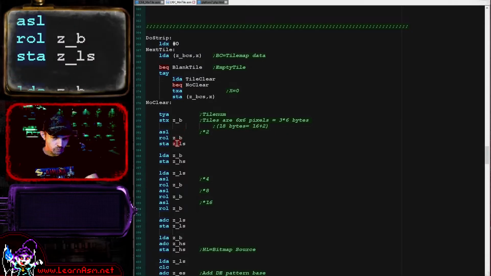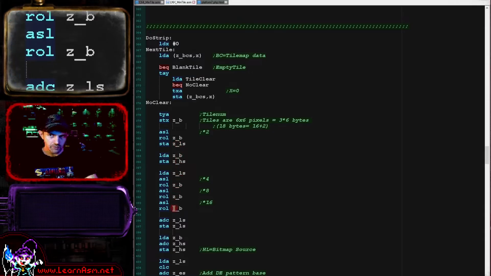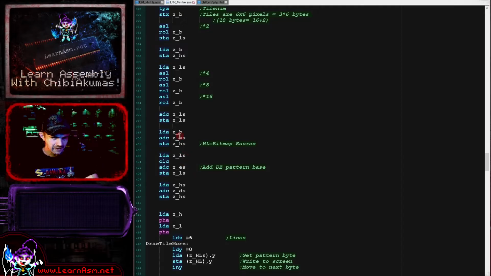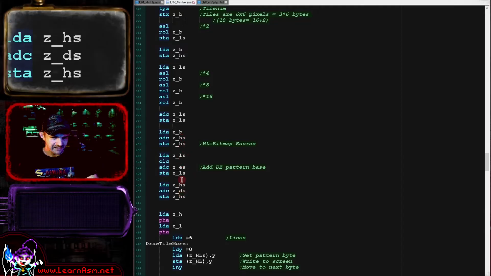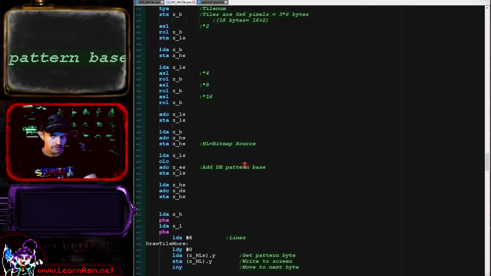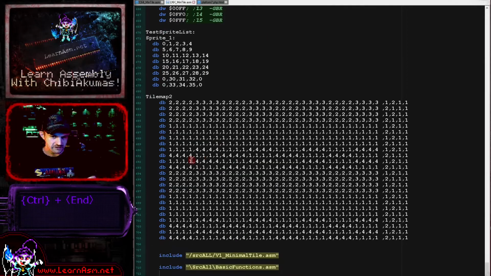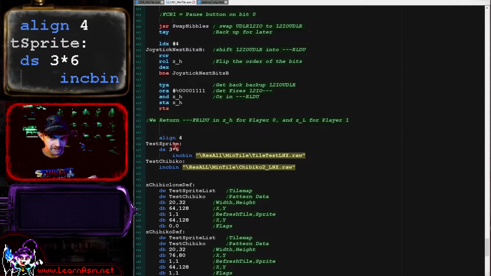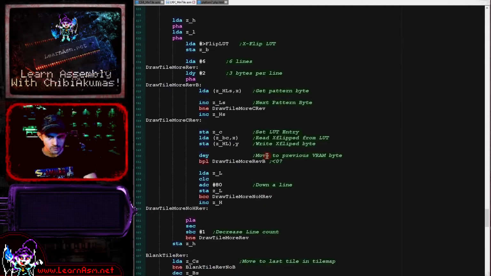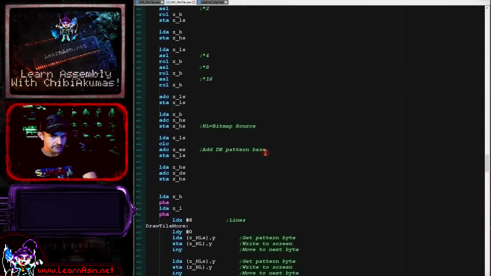And so that's what we're doing here. We're calculating the offset for the tile pattern data. And then we're adding the DE pair here, that's a 16-bit address, for the pattern base. So that is the base of the pattern data, and you can see that pattern data lurking around here. Here it is, here's the pattern data. So that is the actual bitmap data of our tiles that we're using to draw our character and our background.